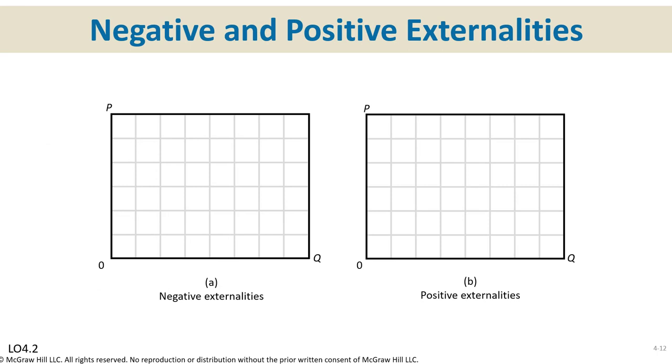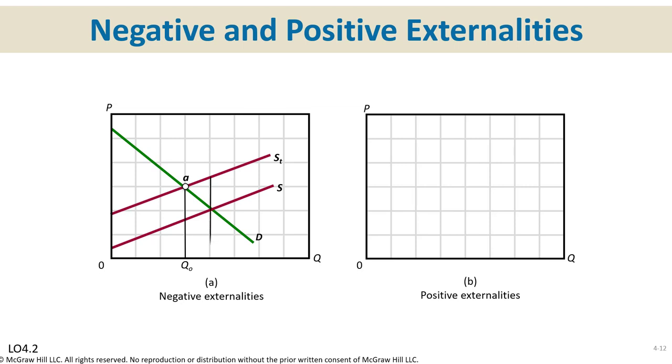Graphing. If you'll notice, in economics, we love to graph. Whenever we can, we want to put a graph up to represent what we're talking about. Demand down, supply up. In a negative externality, we'll stick with the coal-burning power plants. I'll get it right. I'm short of caffeine, so leave me alone.